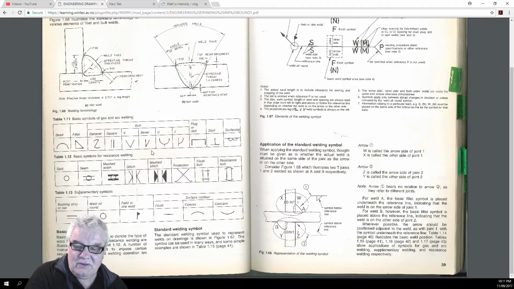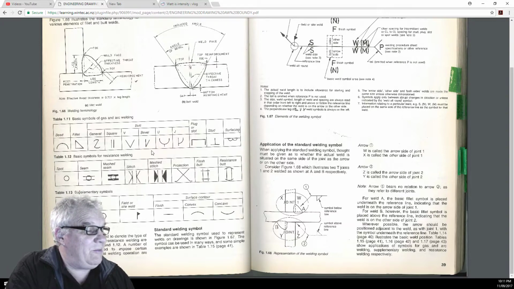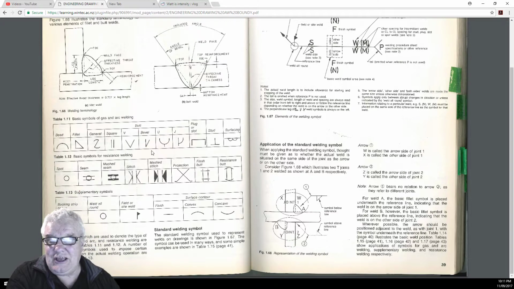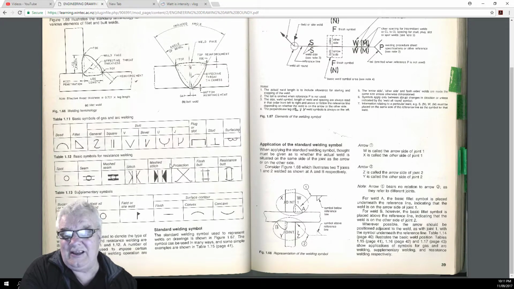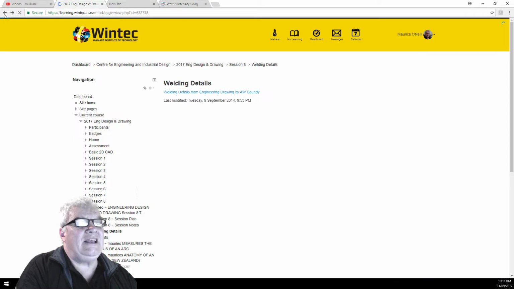So this is important because there's welding on the table. So you need to have a bit of an understanding of welding. I think the thing you must understand about welding, of course, is that it takes time and it costs money. So if you're going to be welding on your table, you need to include it in the costs of manufacture and the time. Always important. So yeah, a little bit about welding.